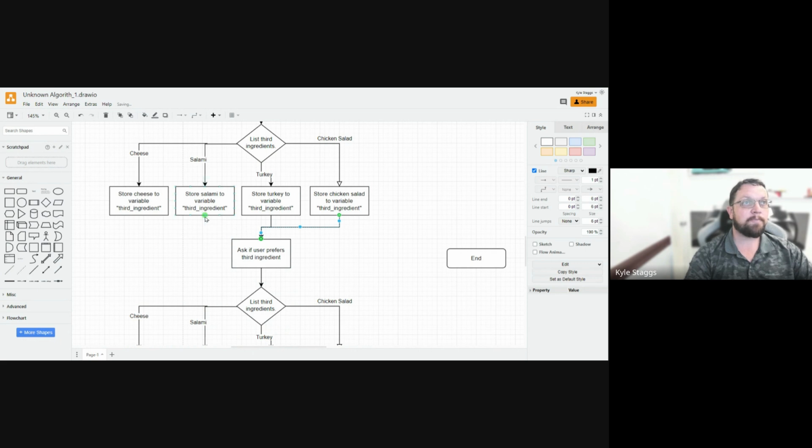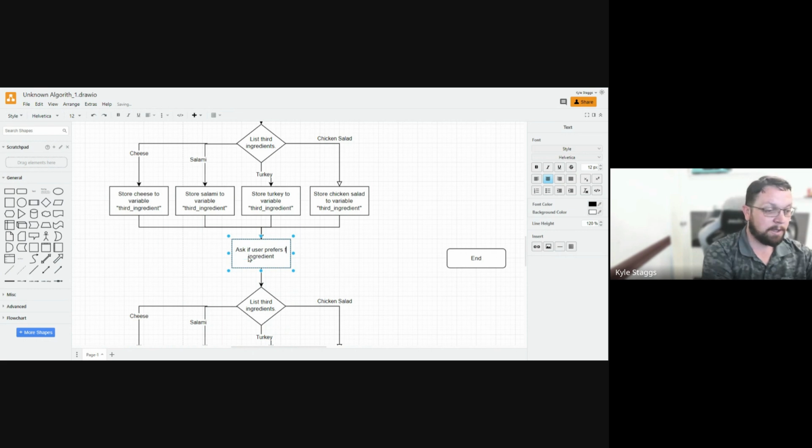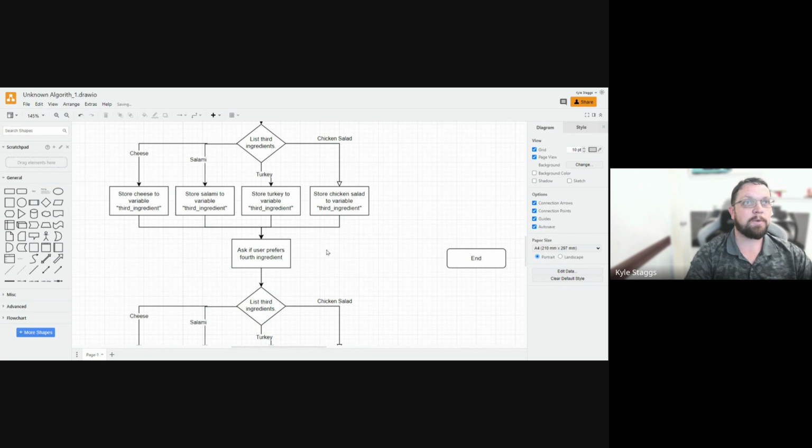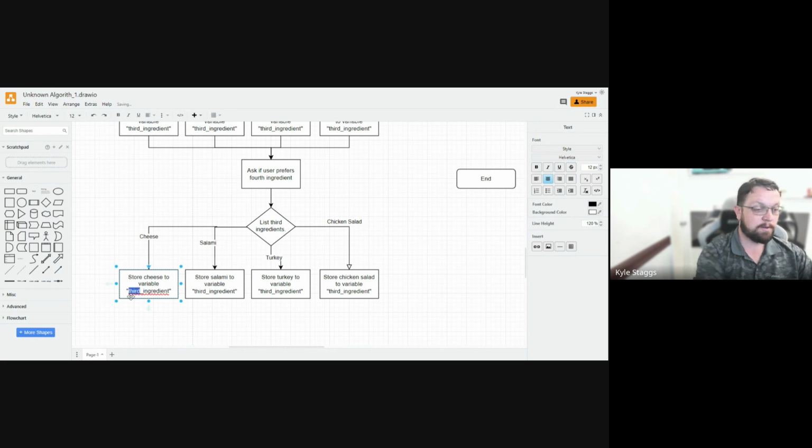However, this fourth ingredient will be the last one. Fourth ingredient, store to fourth ingredient.